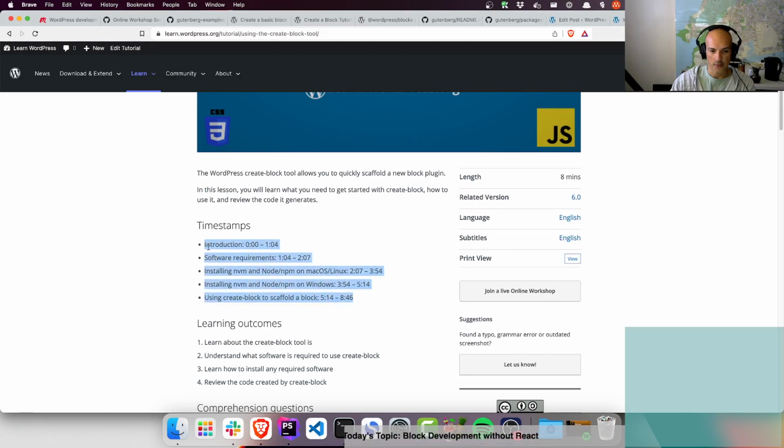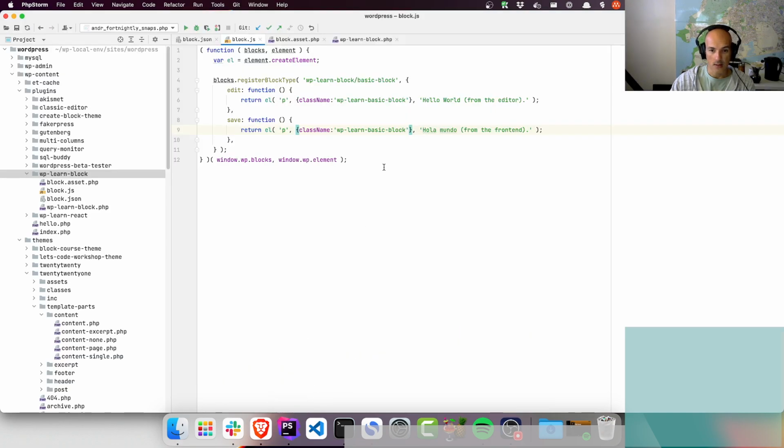But if you struggle to install those things, or you don't want to install those things, or you don't want to rely on those dependencies, then you could just do it this way, and you wouldn't need to. You wouldn't need to run the build step every time you're working with it. So it just means you have less dependencies, less requirements. You can just build your block and distribute it, and you don't have to worry about all the complicated NPM and Node and build steps. That's the only real reason. So maybe I'm wasting my time.